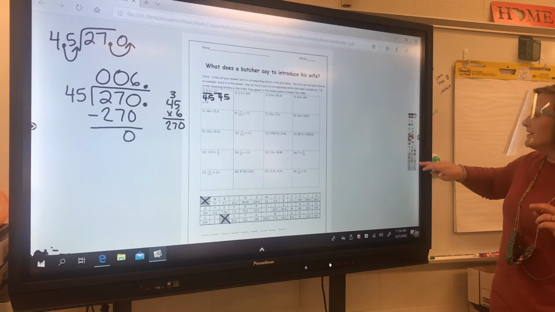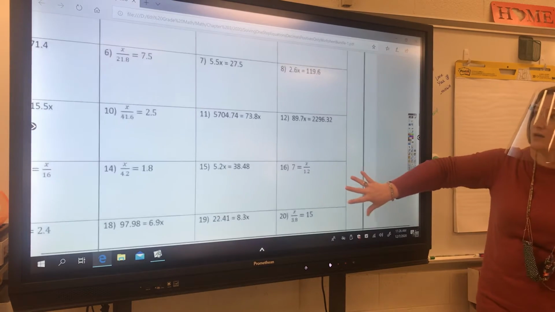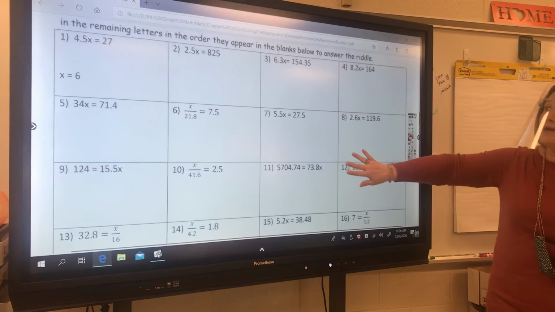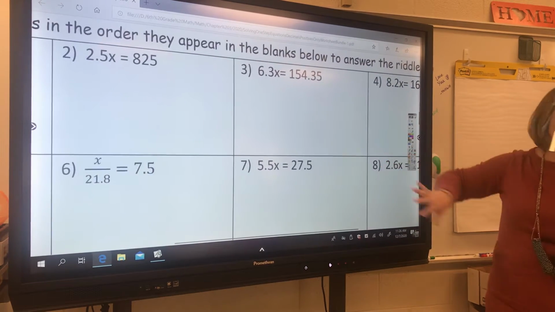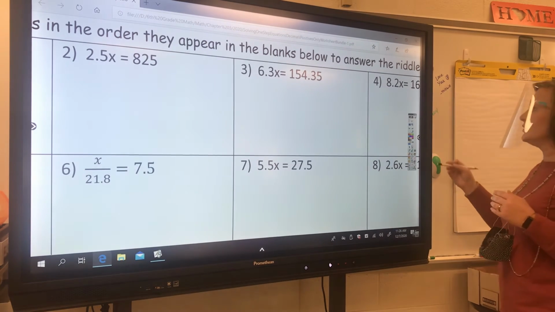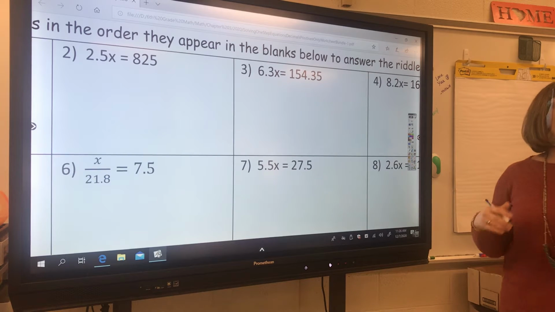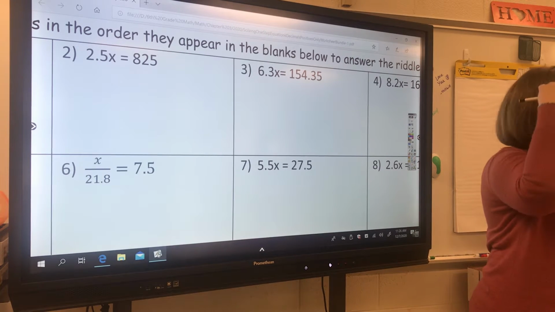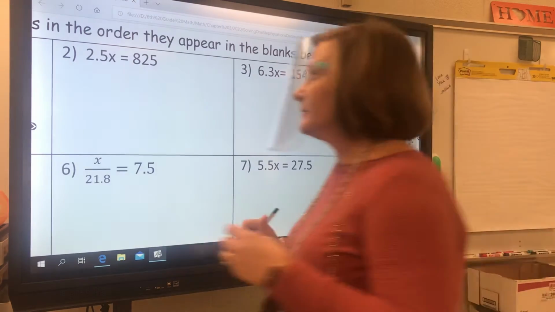Now, I am going to make this bigger just because I want us to be able to see what we're doing here, okay? You will have to write your work on notebook paper. There is not enough room on your paper in the little box to do this work. Yes, I've made mine very large so that we can all see it. But you cannot do this and not do it on your notebook paper.